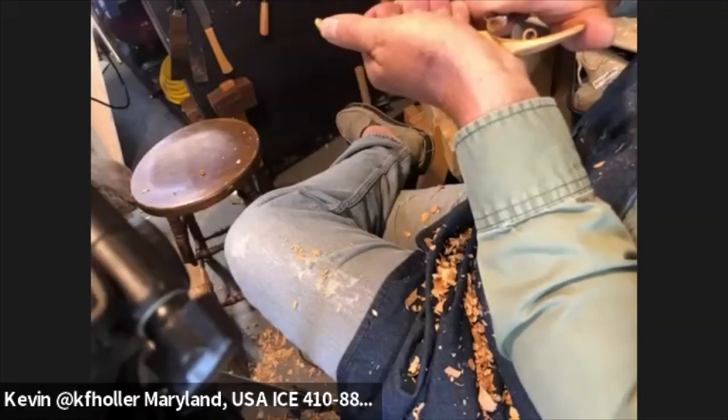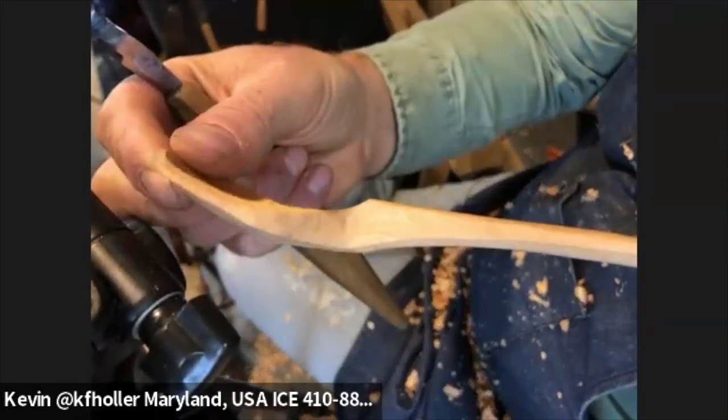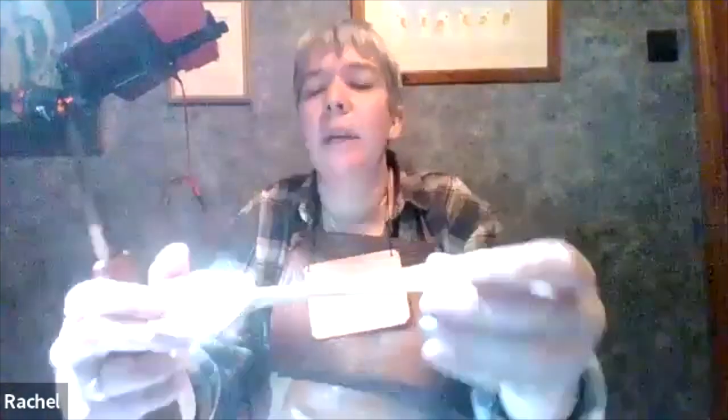Right. So sometimes what I do there is bring the hook knife right to the top of the hump and carve down with the hook knife into the bowl, does that make sense? So that you can actually get continuous. Yep. But then it looks like the top of a hill that a kid could sled down. Yeah, no, that's nice. It could be a feature, the sledding spoon. You see how sharp that is? Oh, yeah, it is. So you can easily just smooth that back over. Yep.